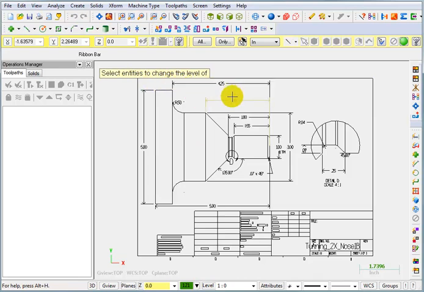Now I could pick individual items, but that can get kind of tedious. It's easier to pick things with a window, but because of the way these things overlap, it's not always convenient. Now we have several ways to control what we're going to get when we use a window. I can certainly tell it that I want to pick what's in the window, but I can also tell it that I want to select what's outside the window. So you can use a window to exclude things that you don't want. You could tell it that you want to grab things that are intersecting the window, or you can use a combination of things that are in the window plus intersecting, or outside plus intersecting.